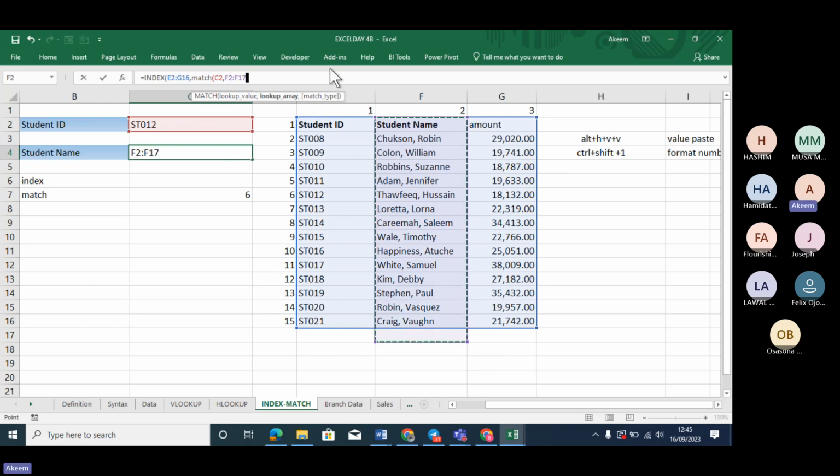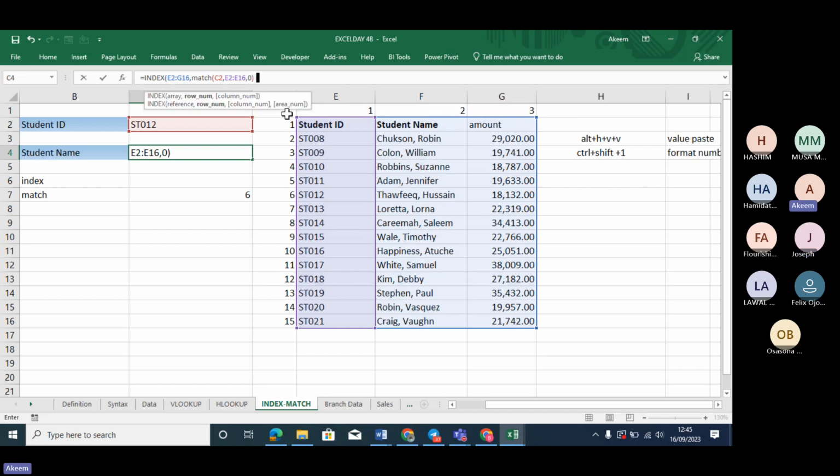Oh, sorry, ID is there. This lookup array, okay, comma, exact match. That is the end of match.